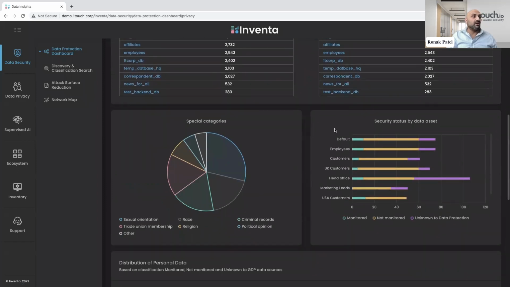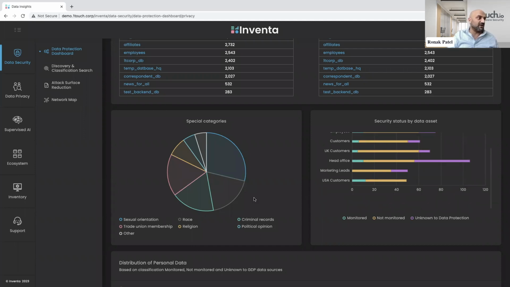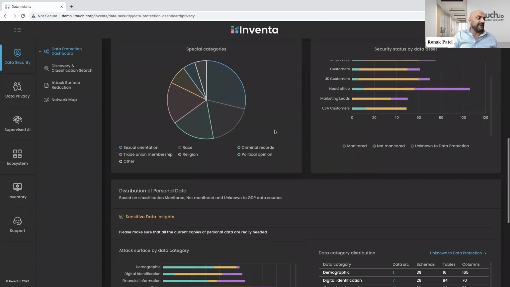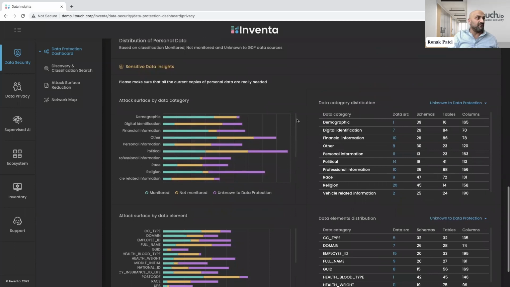We'll also give you a security status by data asset, which is tied to very simple training models we can create from our UI, in regards to employees, customers, UK employees in scope of GDPR, US employees, California employees in scope of CCPA. So a lot of granularity to define what those data assets are, a breakdown of what the special categories are based on the data elements, and also a view of the distribution by data category.